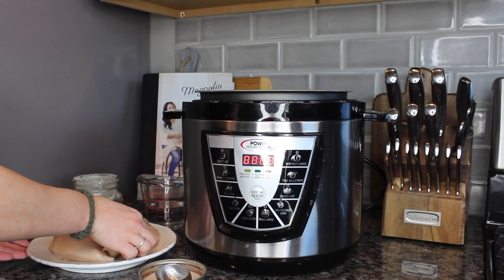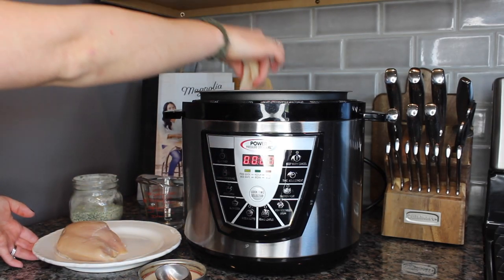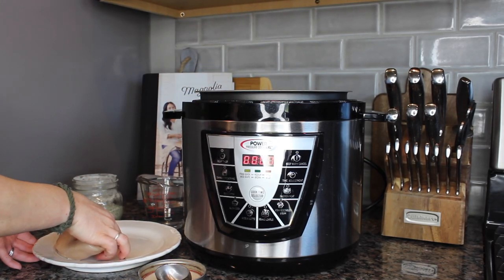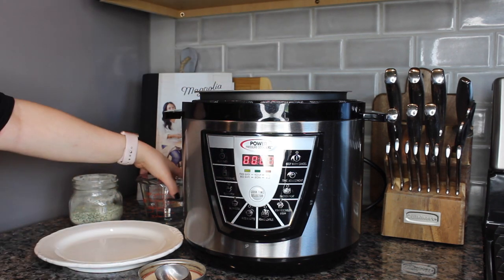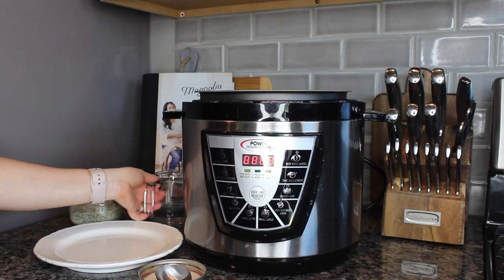The third and my favorite way to get your chicken ready is cooking it in your Instant Pot — that's what we're going to do. You can get your chicken from frozen to fully cooked in 15 minutes. To cook our chicken in the Instant Pot, first add your chicken breast to the bottom of the pot. I like to trim any excess fat off my chicken before adding it.